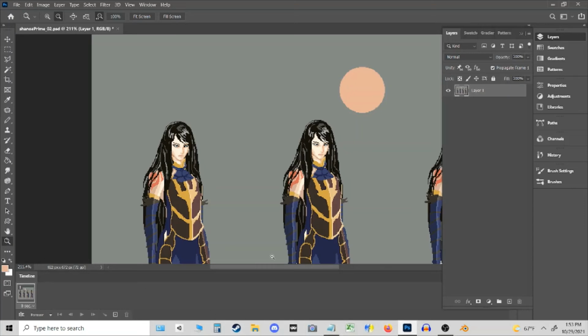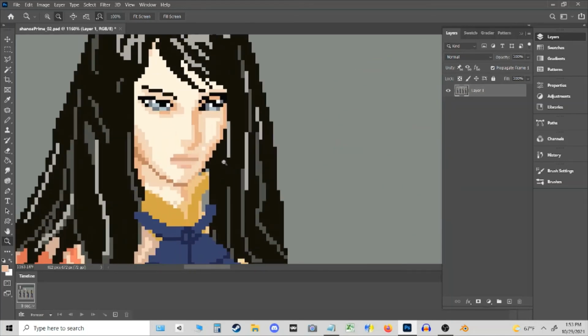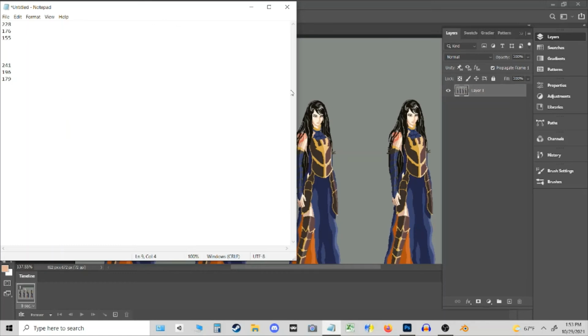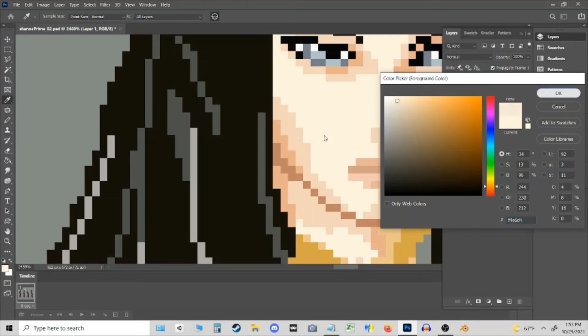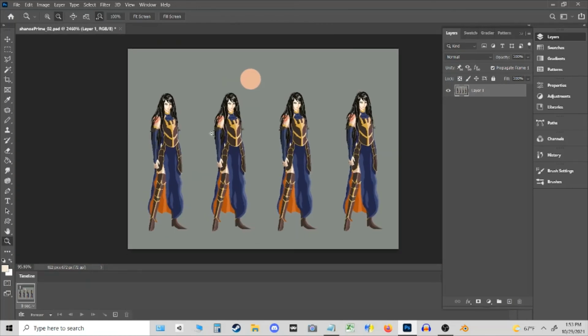In this case, I wouldn't change it, because if I wanted to change the skin color, let's say I wanted to make her black, but I wanted to keep the lips the same, or I wanted to make them a separate color besides also black, I would be able to do that if I did not edit this. But if I have something right here that's like one value off, the color table is going to pick up on that. It's going to add that into the palette. So you're simplifying it by doing all this.